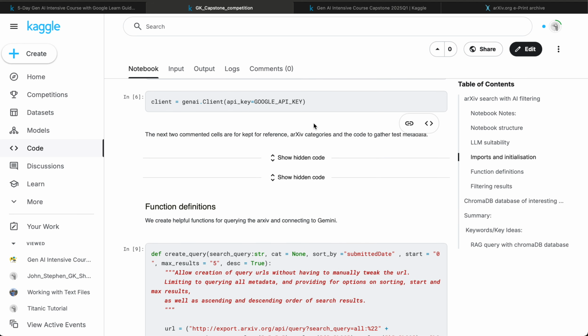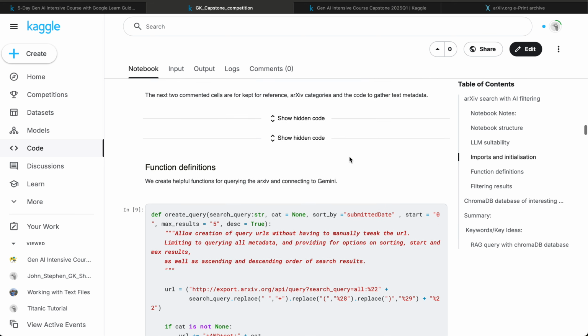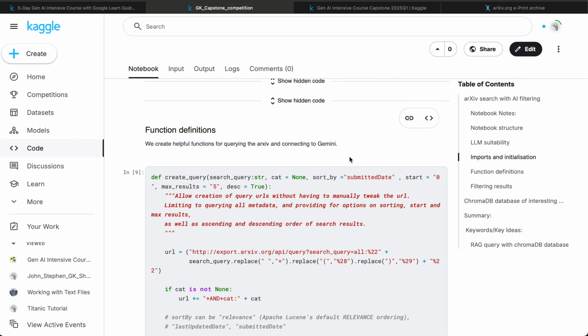So there's some hidden cells here, and that's just a list of arXiv categories and just some code that gathered the test data, the metadata that was in a very long list there at the start, for if we have to fall back to the arXiv 5 papers.